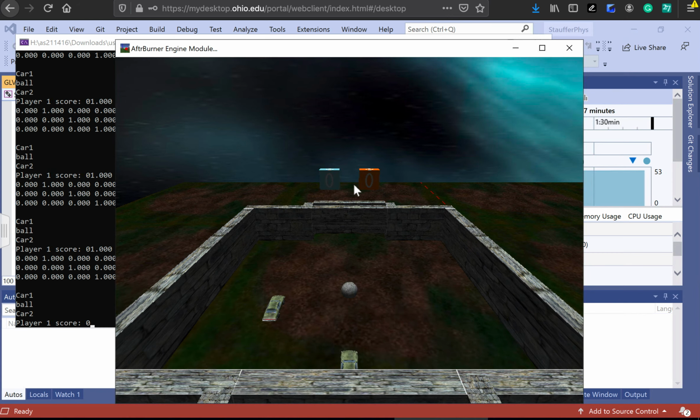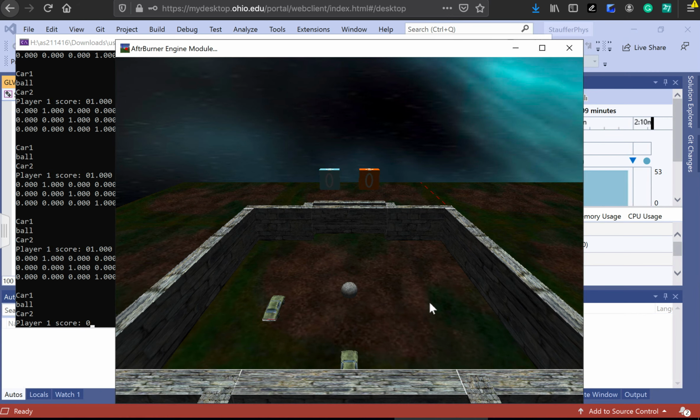Now, this is not originally how I planned on having the scoreboard set up. I was going to use a GUI, but I mentioned some technical difficulties in my blog post that required me to switch back to the Rust virtual machine, which doesn't allow for GUIs. So I'm working with what I have, and you'll see that the scoreboard does work. It doesn't look as nice as a GUI, but it still works, and you're able to tell who scores and when. So player one is right here, and player two is this orange box here.